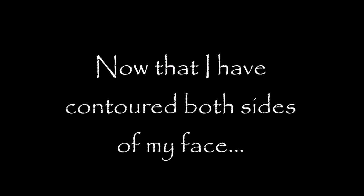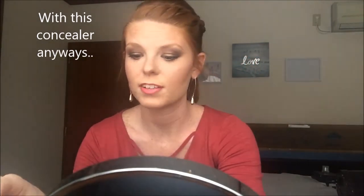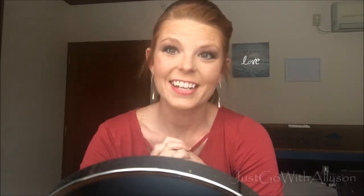Now you can tell the difference between a contoured face and a non-contoured face. I'm still young so I still have the natural line, but later on I'm going to lose that. You can still see how defined it is on the contoured side and how it's not on the other — this side is just plain. I did one whole side with the Real Techniques Beauty Blender and the other side with my Sushito brush, and I will have to say I prefer the brush over the blender. That's just my personal preference — you can do however you'd like. Thank you.